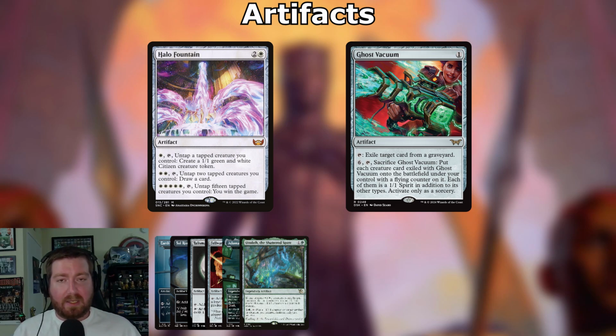It's late game. You got mana to spend. You spend 6 mana, you can tap this to sacrifice Ghost Vacuum and put each creature card exiled with Ghost Vacuum onto the battlefield under your control with a flying counter on it. Each of them is a 1/1 Spirit in addition to its other types. Activate only as a sorcery. So if we were exiling any cards that have a very cool ETB effect, then we get those effects, and we trigger our commander. It's a win-win-win-win-win with Ghost Vacuum.